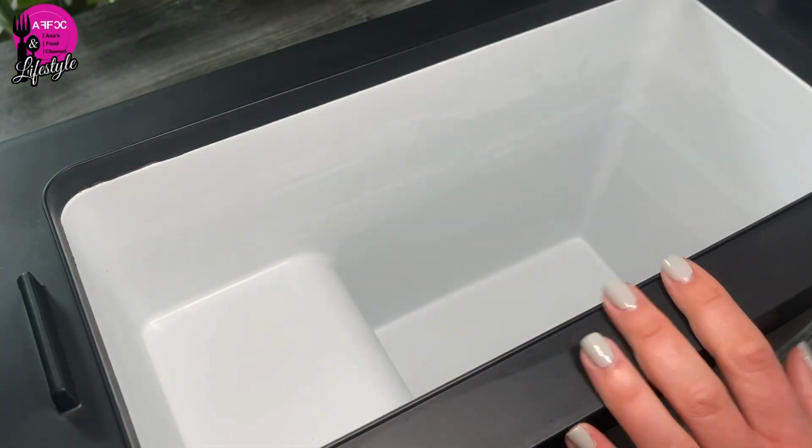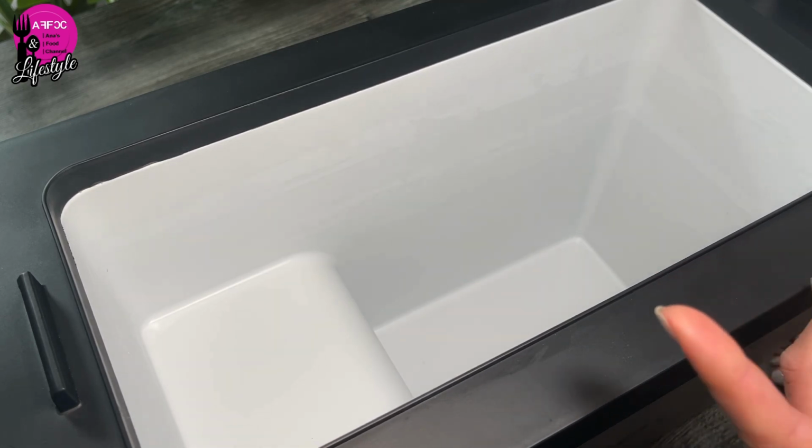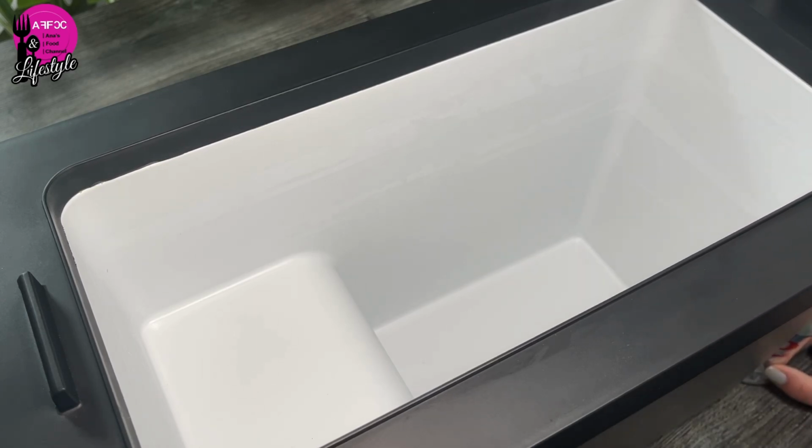So guys, this is the internal space. As you can see, obviously you lose a little bit of space due to the refrigerating unit part there, but nonetheless it is fairly sizable. After all, it is portable and meant to go in your boot. So just to have a look to demonstrate the capacity, depending on what you're putting in there. For us, it'll be meat when we go camping, and maybe a couple of tins or a couple of bottles of beer.